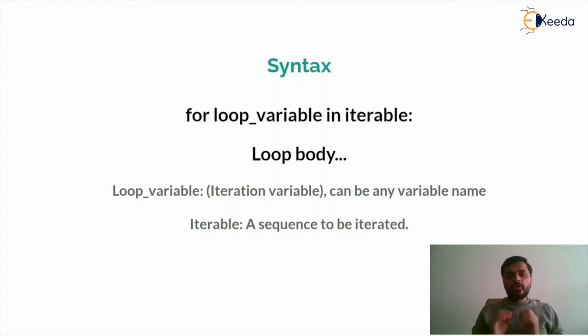The for loop will be executed if and only if there is at least one item in the iterable, otherwise it won't be. And once the item is there, the loop will start and the loop body will continue one after the other. Basically, it will continue till all the items in the iterable are processed. So let's see some of the examples.